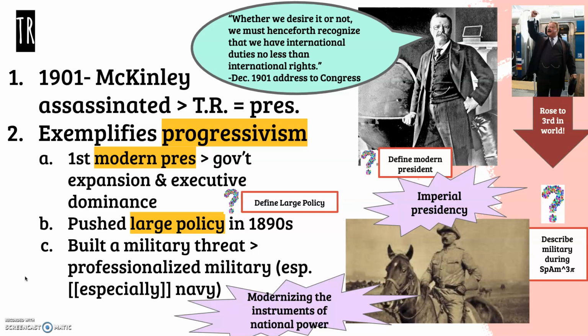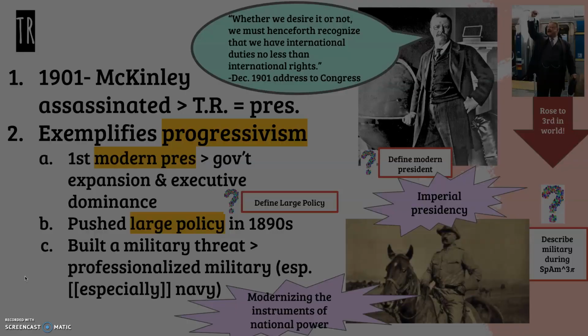He's also going to up the ante with our diplomatic corps and really professionalize them, making sure that our diplomats and ambassadors are trained. They're passing examinations. That way they go out there and they represent the United States as a power and do not bow down to these other great powers.